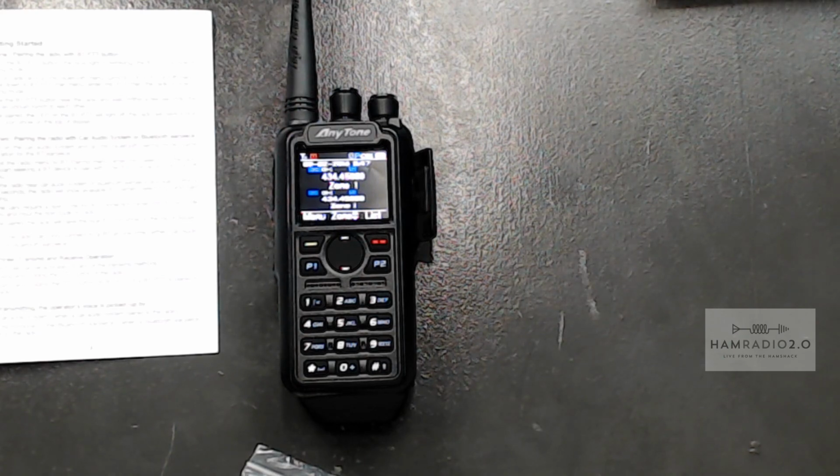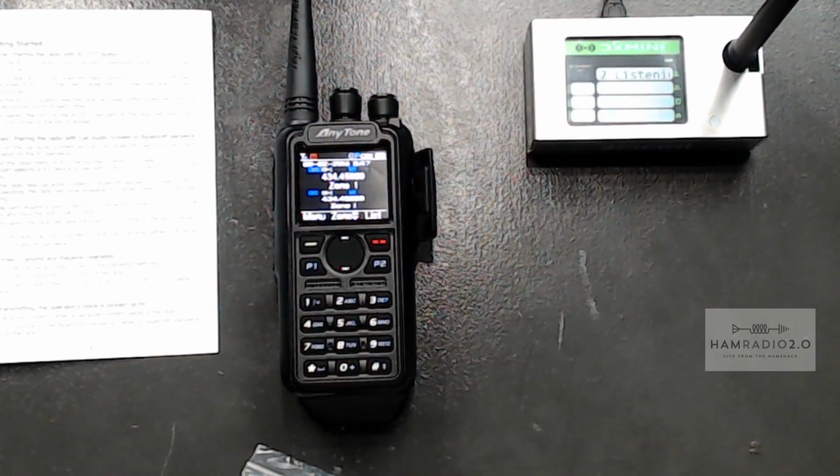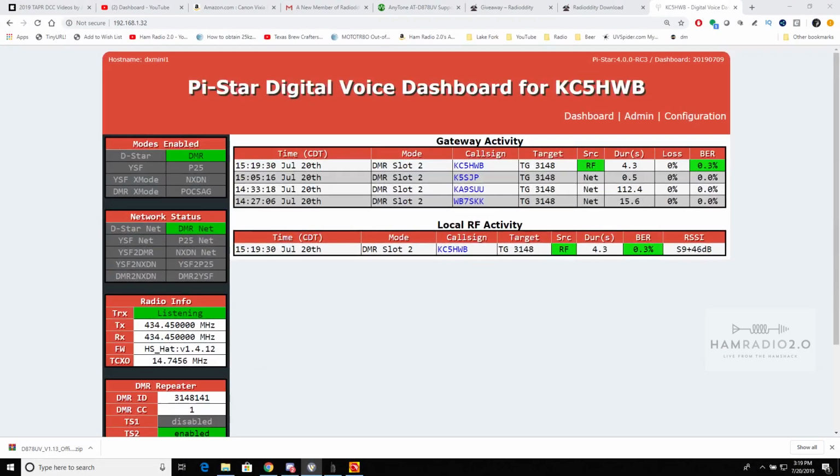Awesome. So now we've got Mr. Pi-Star here, or Mr. DX Mini, that is in listening mode. And I'm getting a 0.3% bit error rate on the Anytone, which is really good. That's really good. Keyed up there. Talk group 3148, RF.